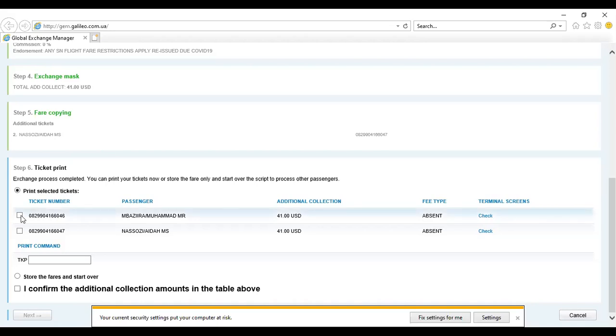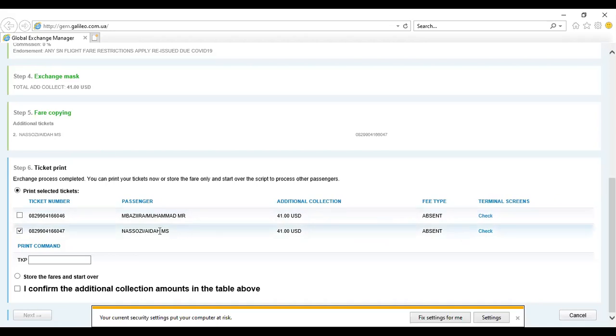In case you don't want to issue passenger 1, you can select passenger 2 and print. You can see your ticket numbers are here, then the passenger names are here. The additional collection for each of them is shown. P type is absent whenever there wasn't any reservation change to be collected, and then terminal screens check.